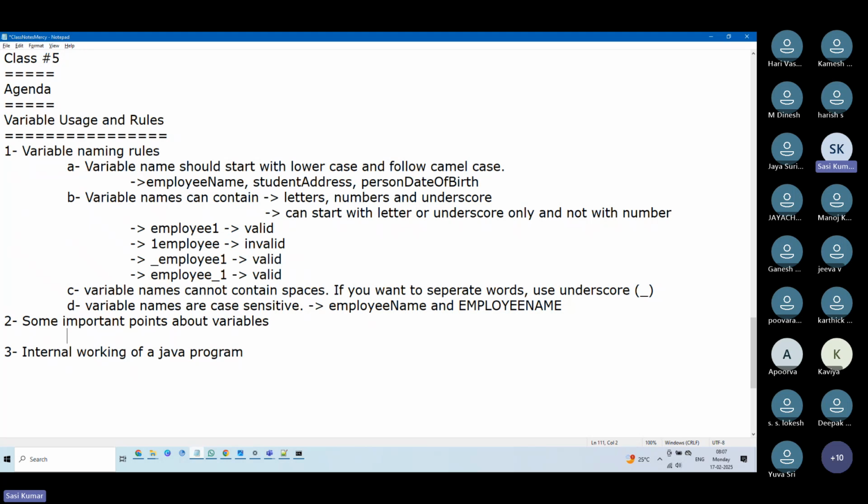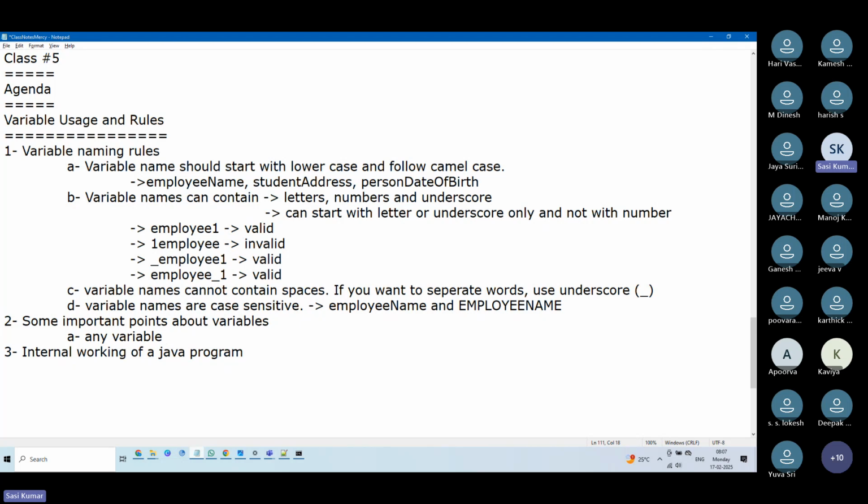What are the important points related to variables? Let me write them down one by one.